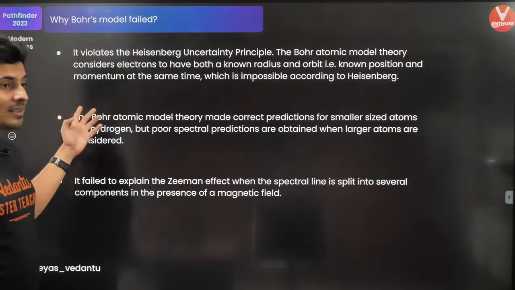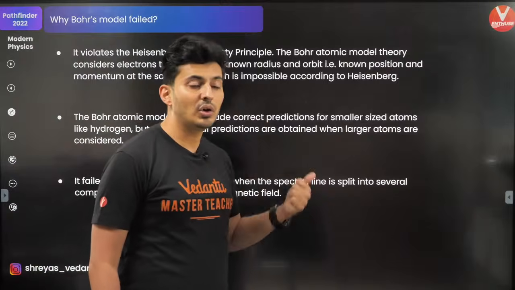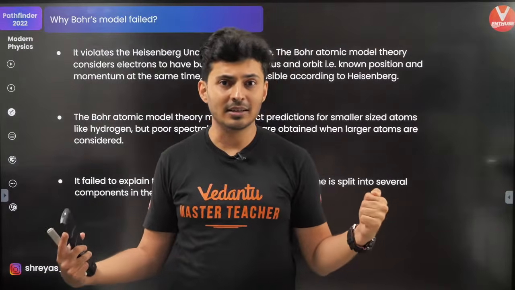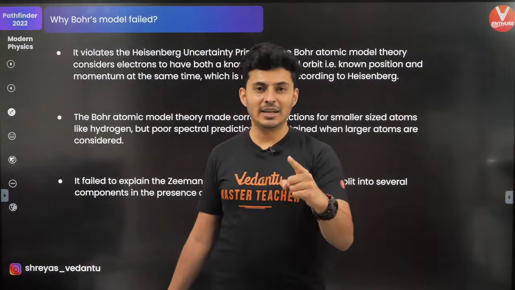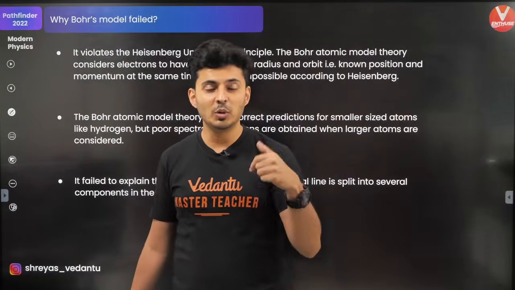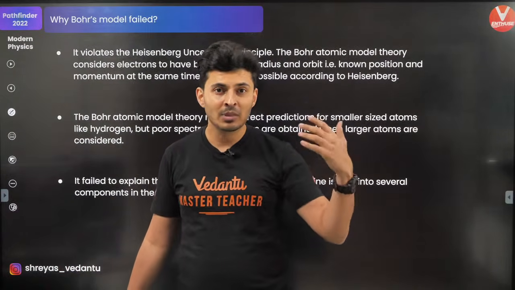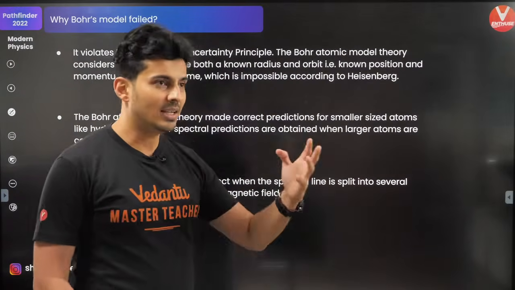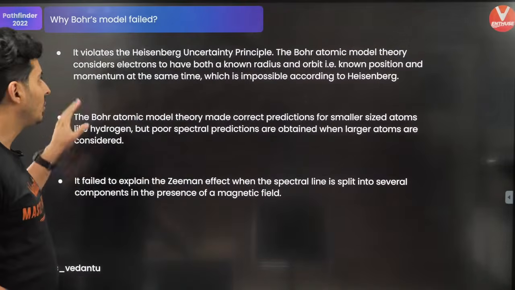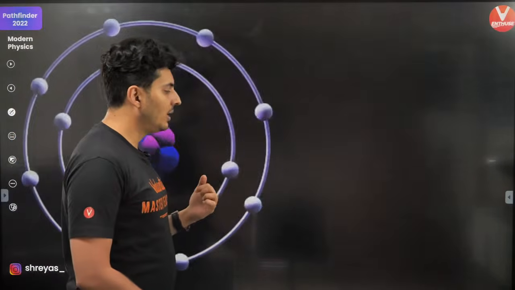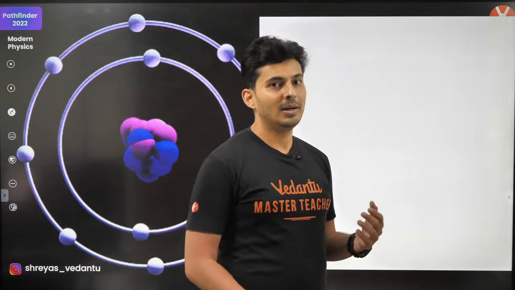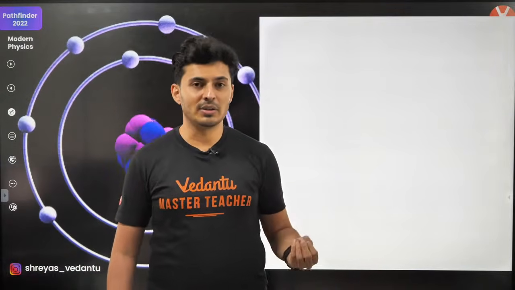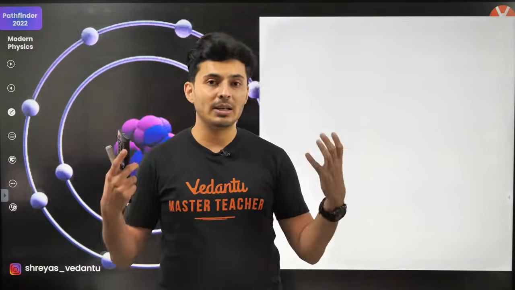Not just that, Heisenberg predicted, and he told correctly, that you cannot locate the position and the momentum of a particle simultaneously. But if you realize, in our equations we have predicted the radius, that's the position, and the velocity, which is the momentum indirectly, both of them together. That's not possible because of the uncertainty principle, and that's what Bohr's model failed to oblige. And that's the reason why Bohr's model is not so accurate in the long run. And there are other models, the molecular orbital theory, the orbital theory, and so on, where you talk about the electron as a probability cloud.